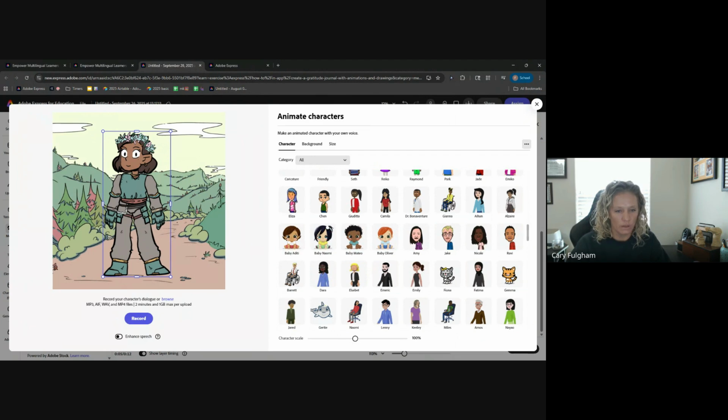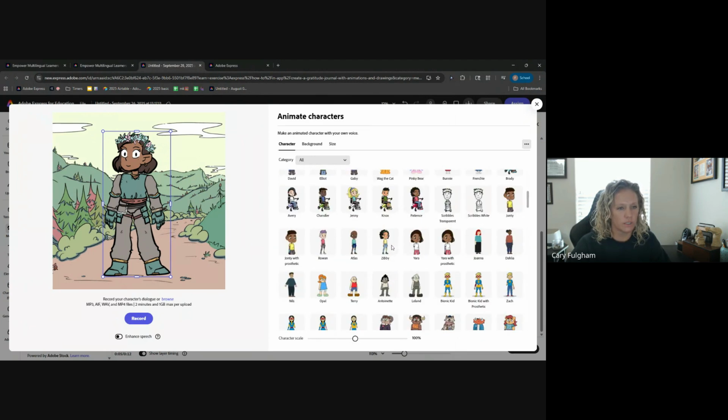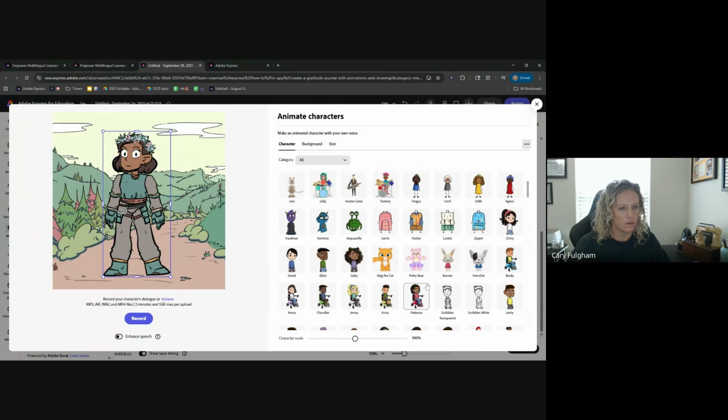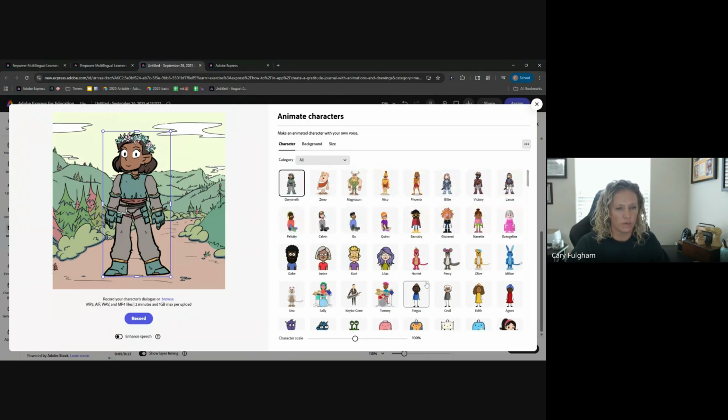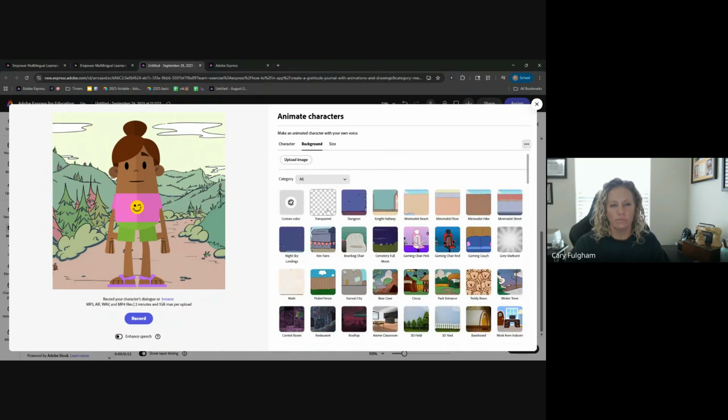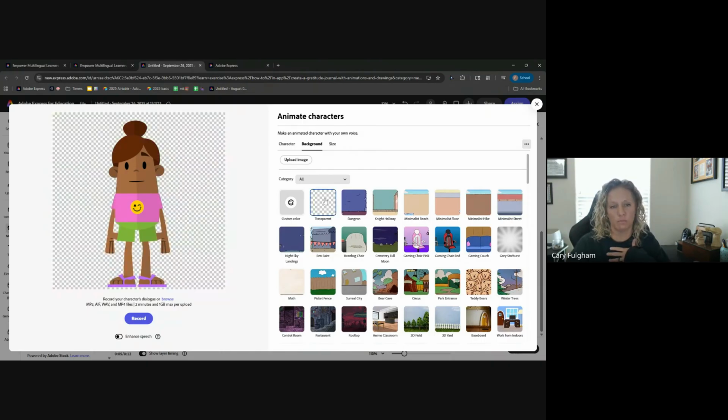I'm going to pick a character. I did this guy last time. Let's go with a fun one. We're going to be Nanette. Sure. Okay. I can change the background. I've already got my background and it's all about me, so I'm just going to go with a transparent background here.